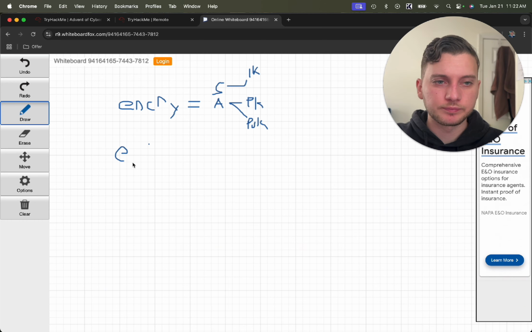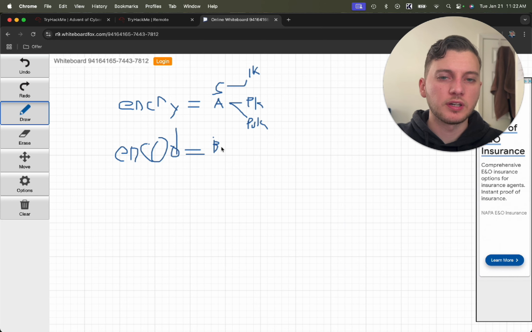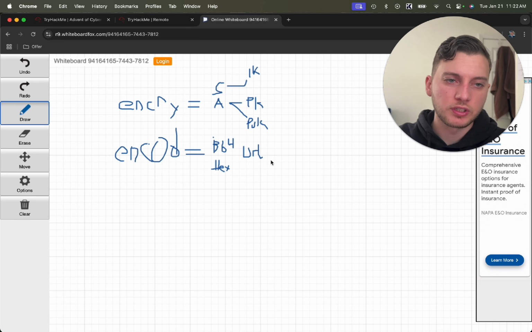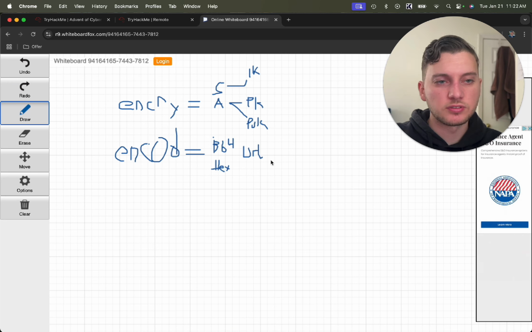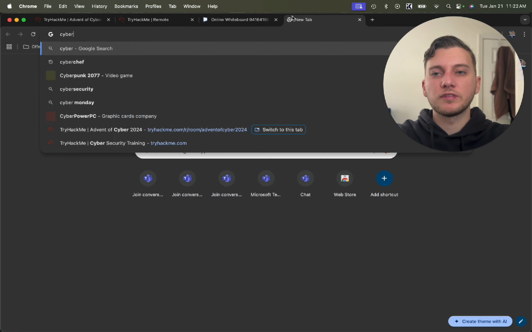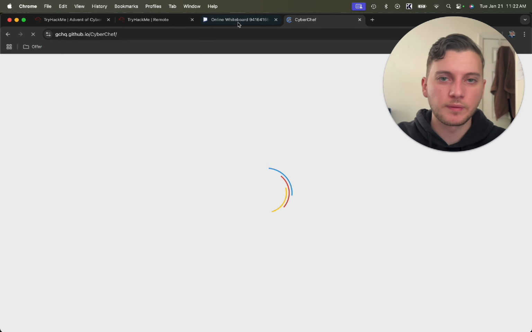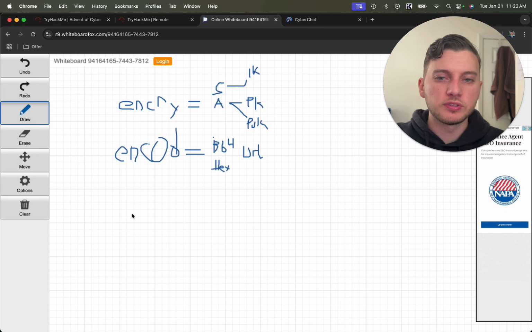Next, we have encoding. So encoding, fairly straightforward. You've seen it before. These are things like base 64, hex, URL. So there's a bunch of different encodings. All encoding does is take one string of text and obfuscate it into something else. And we can do this by going to CyberChef. Probably a better way to show you guys. And then before we do that, I'll go over hashing.